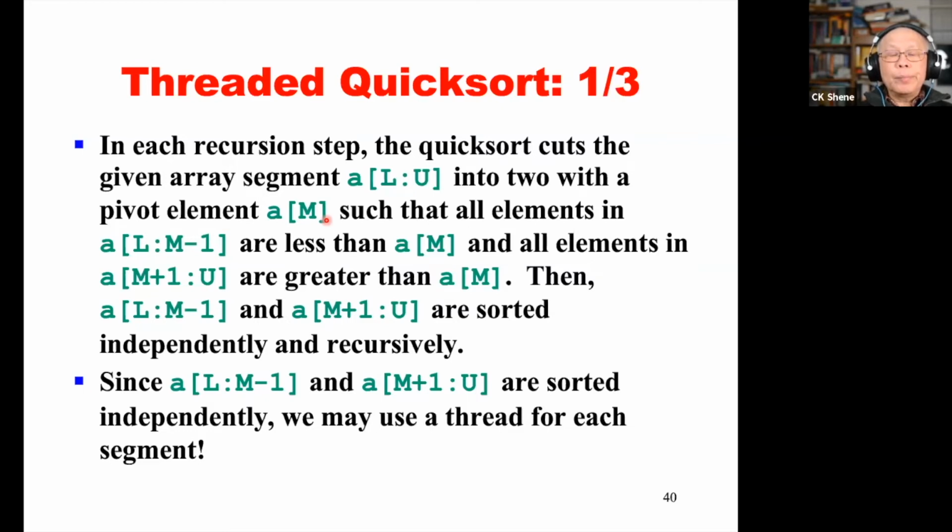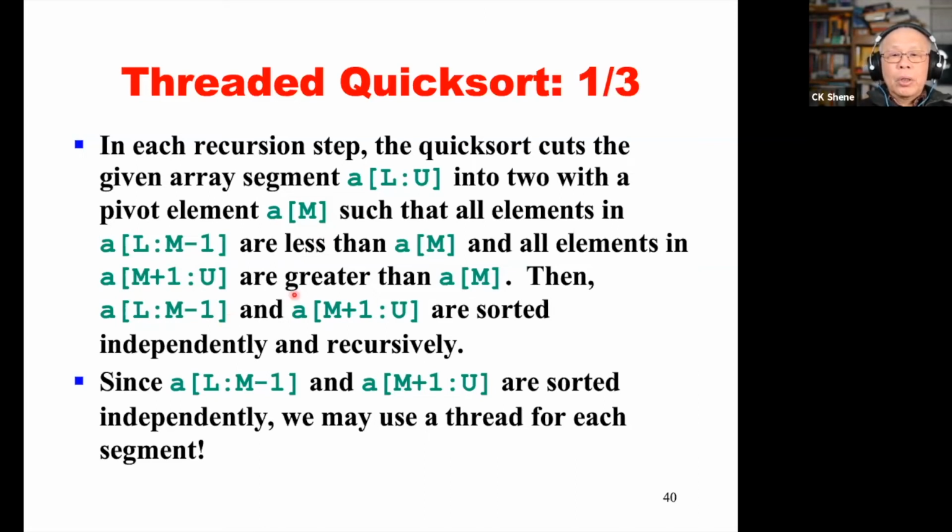So then we recursively call quicksort by giving it the left section. After the left section is done, the section from L to the pivot element is sorted.